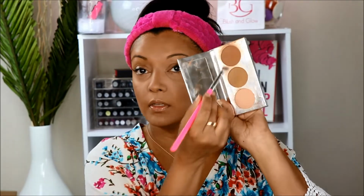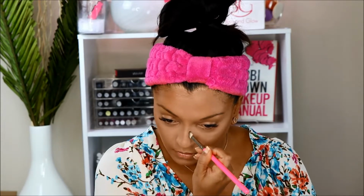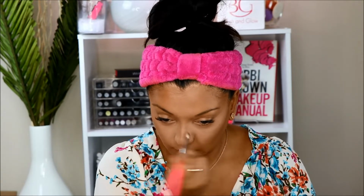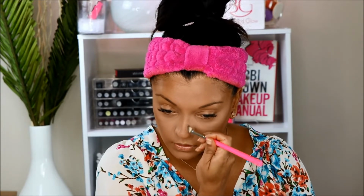I'm gonna go in again with this darker shade right here. And I'm just gonna tap the color on each side, on the bottom. Remember, the closer your lines are together, the slimmer your nose is going to appear. So really try to get those lines really close together.